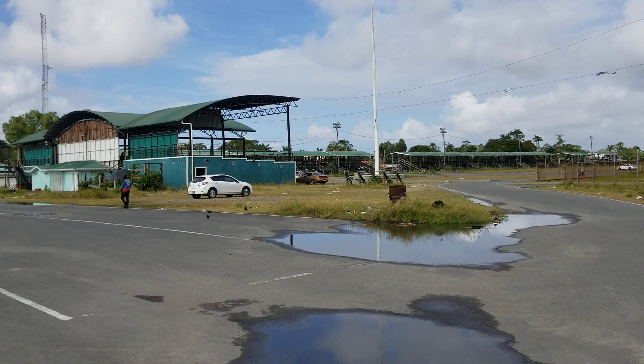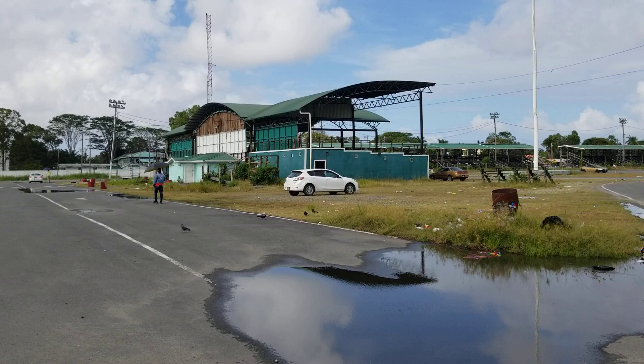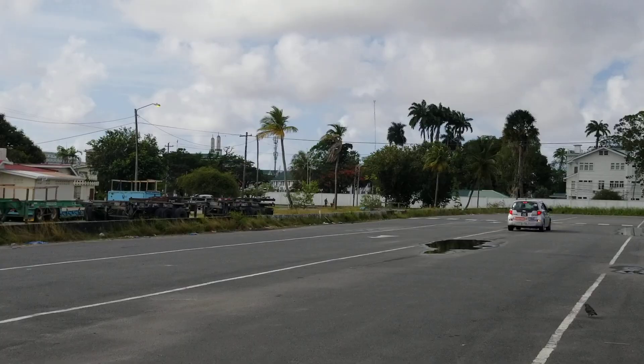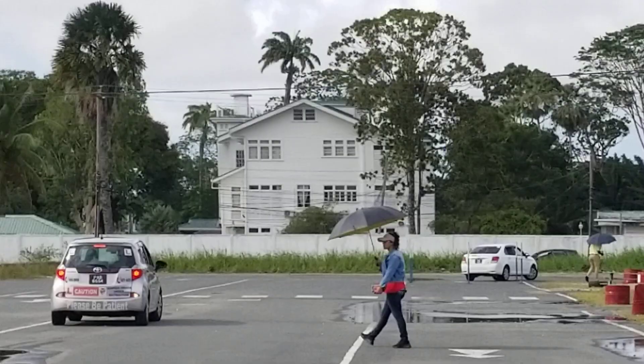What we're talking about in this video is new developments in political infrastructure being built in Guyana. We're seeing the Guyana Geology and Mines Commission, the GT&T building which used to be the government-owned telephone company. We can see in the distance Cuba Lodge — the Ministry of Foreign Affairs. And we've seen Castellani House, which is a national monument.